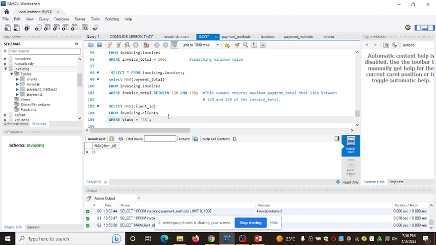Guys, what are we expecting to get from there? Will we get 5 or null? I want to hear from you.